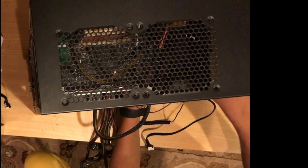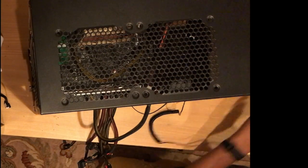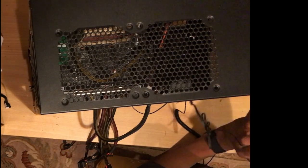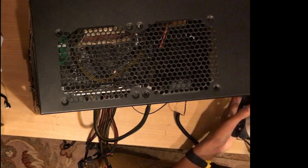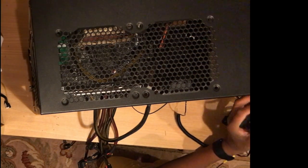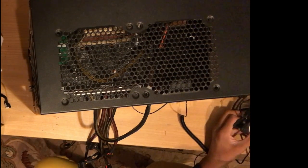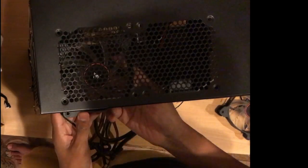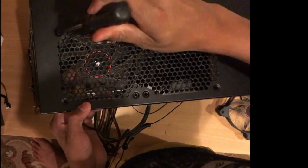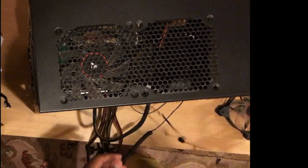I finally begin to label after I make sure everything is put in properly. I label each cable to ensure that if I ever need to trace the cable back, I will be able to do so very easily without having to unplug my entire system. This is very important, especially if you have a very cluttered build. As I remount the fans in the proper pushing and pulling configurations, I complete my build.